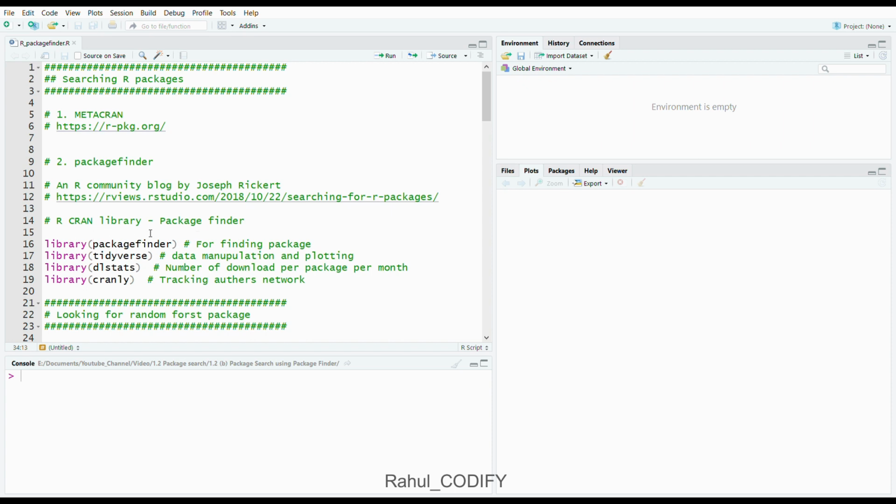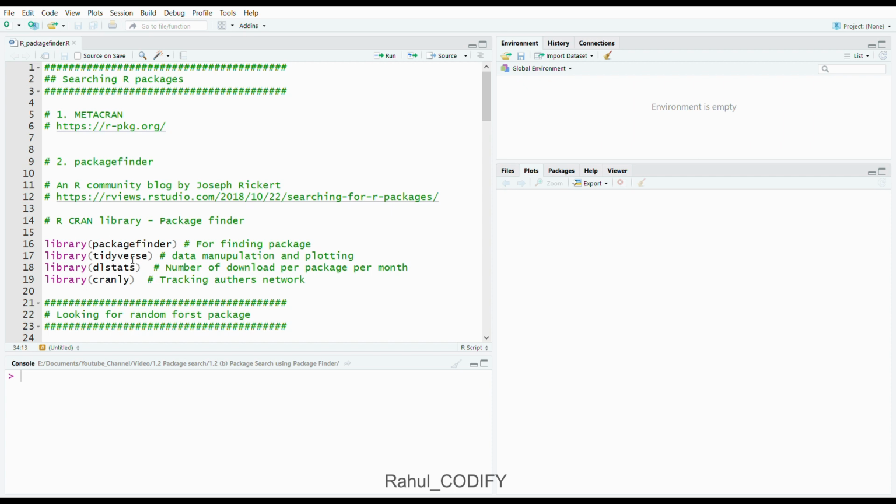To show you, I'm going to use the library packagefinder for finding packages, and tidyverse. Packagefinder is basically to find the packages, and along with it I'm going to use tidyverse for data manipulation and plotting, the dlstat package to identify the number of downloads per package per month, and cranly to track the authors' network, how authors are collaborating with other authors, to identify their popularity.